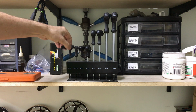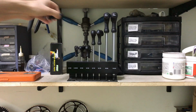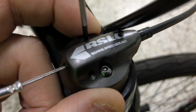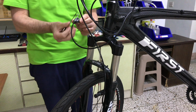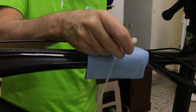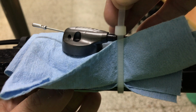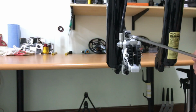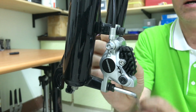We'll start by using a 2mm Allen wrench to detach the remote speed lockout cable from the SR Suntour forks. The cloth will protect the carbon top tube from any scratches. Removing the front wheel reduces the fork's weight and makes removing and handling it easier. Disc brake caliper removal.